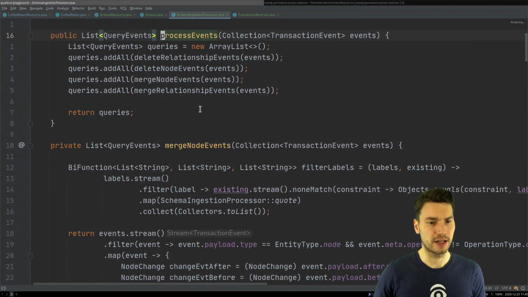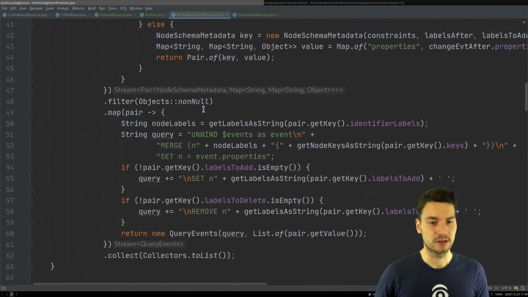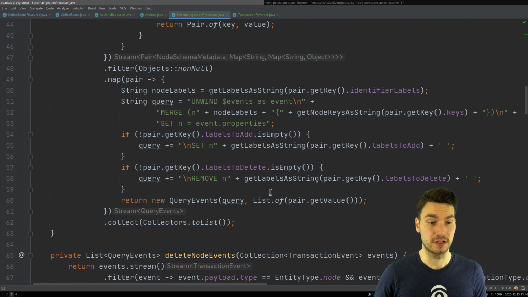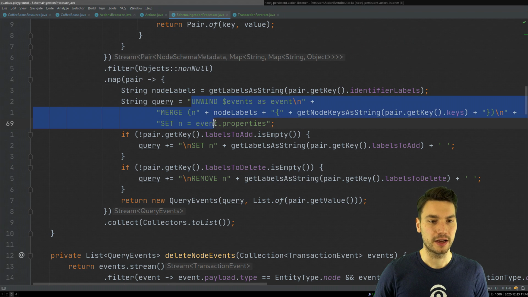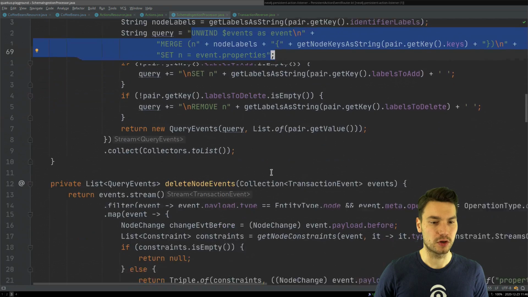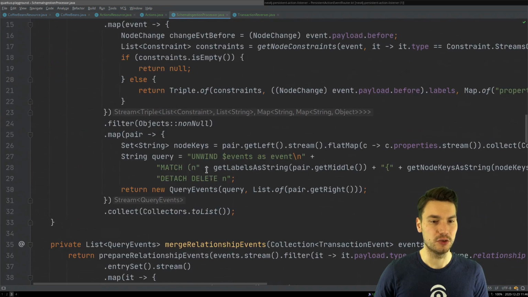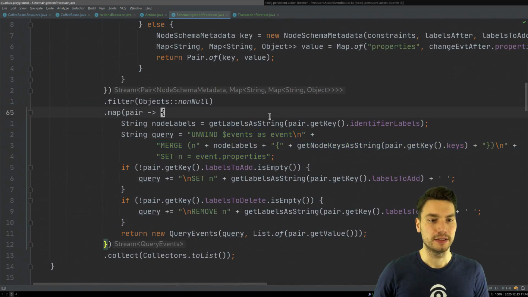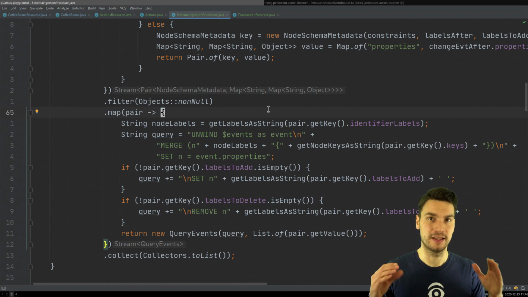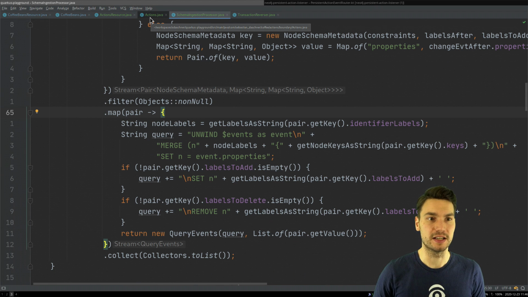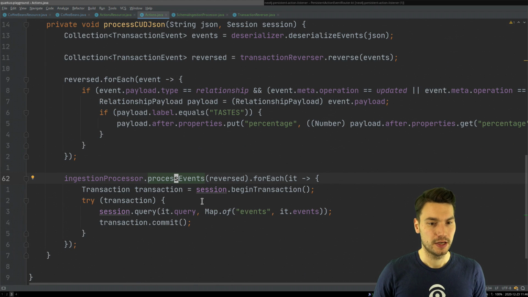This now is another class that builds some logic that I took from the Neo4j plugin and included it in Java, not in Kotlin, because this is a Java project. Then I create merge, delete, creation or whatever statements from the data that is there in the JSON. So this takes the data and applies it to my database. This really does the application of the undo.